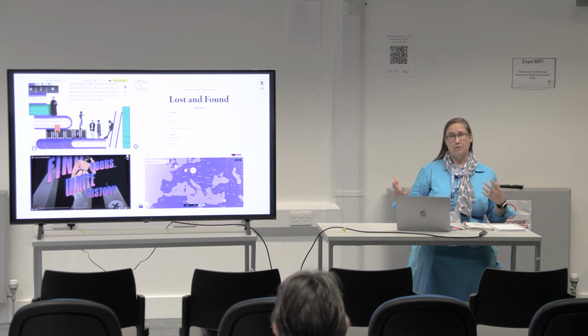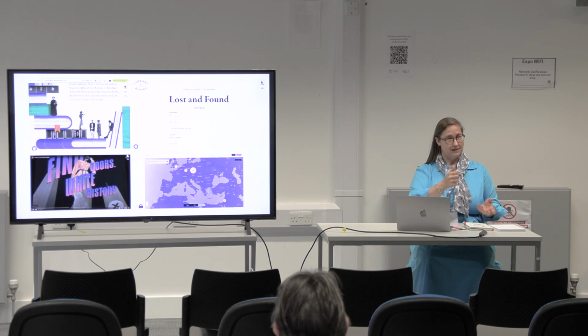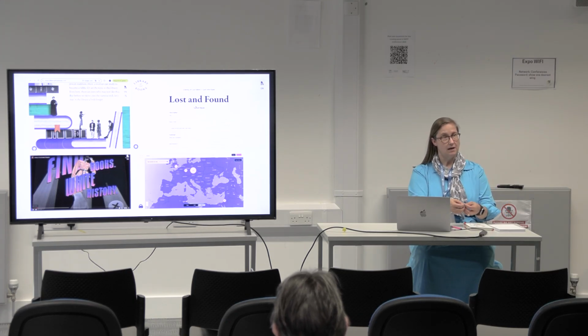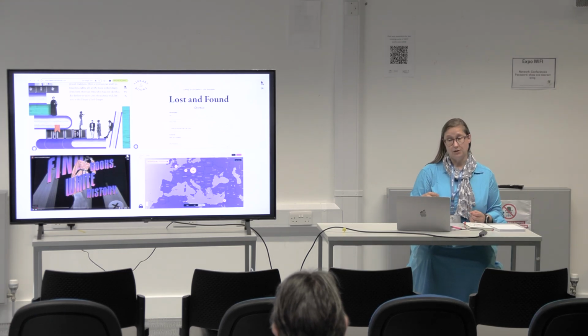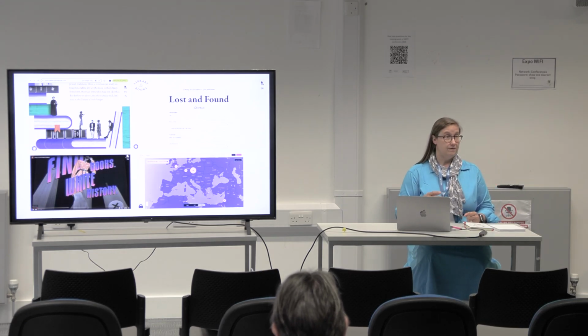So whenever we work with a school class or with a group of volunteers, when they find a book, they can take a picture of it, of the markers. So we need to see the provenance markers, upload it onto the website with the bibliographical information about the book. And then our team of researchers reviews all of the submissions.